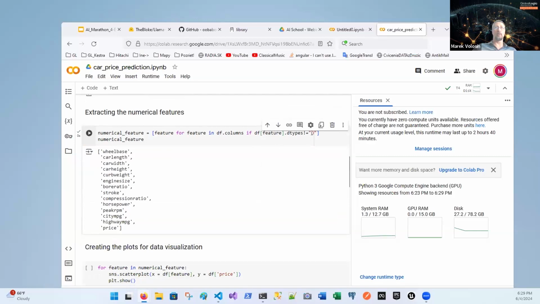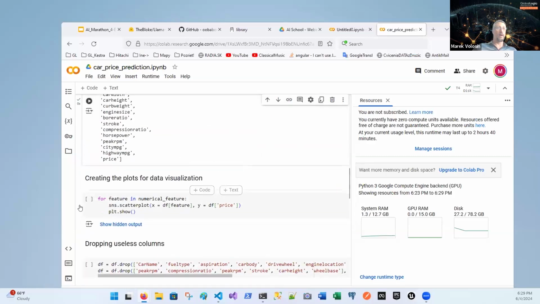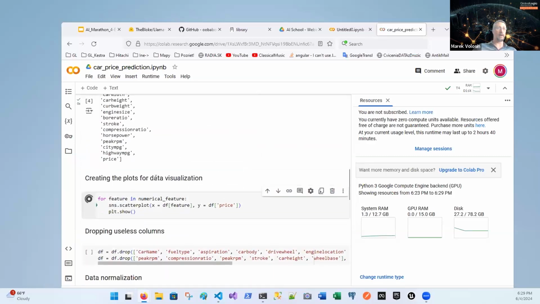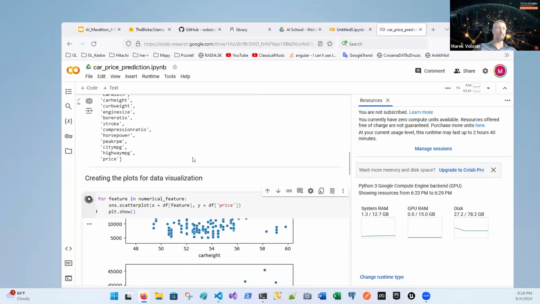Here I search for all zeros. I think I can plot some graphs about my data.